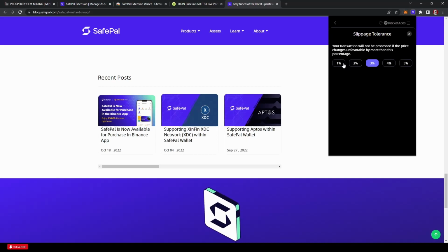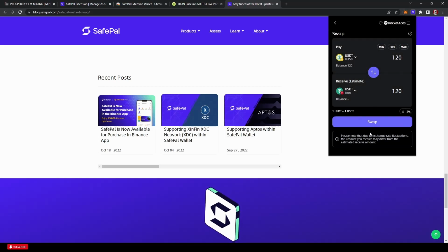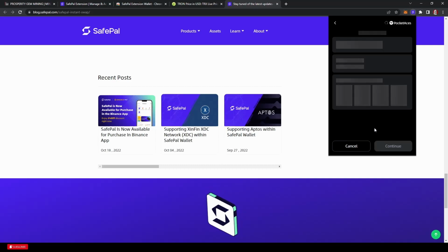I'm cheap, but let's not go too crazy since I'm first time on here. I'm bridging, so I'll just note that with exchange rate fluctuations, the amount you receive may differ from the estimated receiving amount. So right now it's saying estimated is 120, but I presume it's going to be less because there's going to be fees in the transaction, because we're now bridging it from one to the other. So cross your fingers, guys. I'm taking a little bit of a chance here. We're going to swap.